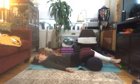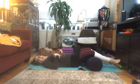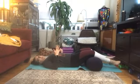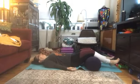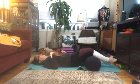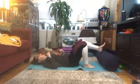So as you come down, start to scan your body. Notice where you might be holding tension. Notice if you're laying awkwardly on the floor and shake it out. Find a position that you can hold in stillness. I'm actually going to get rid of this. For these next 5 minutes.